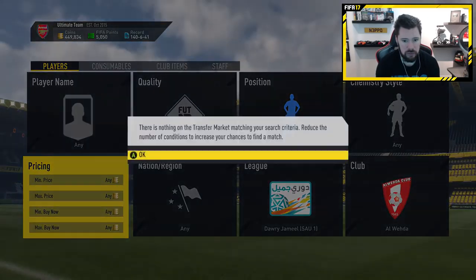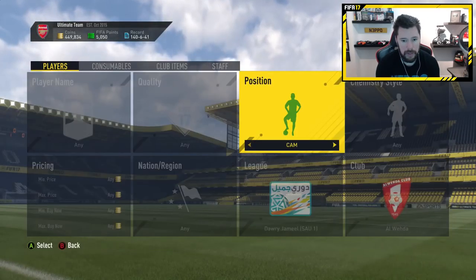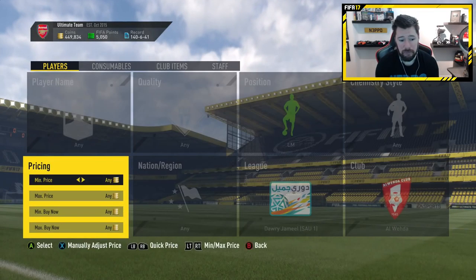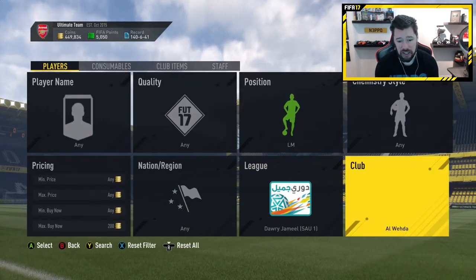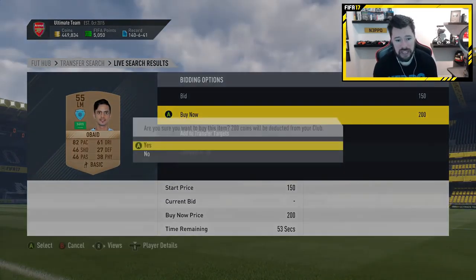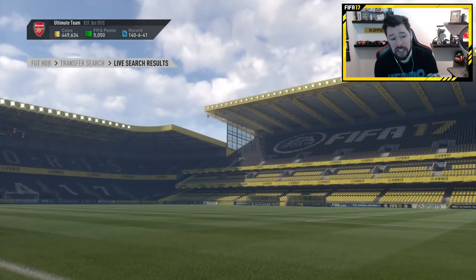Nothing. Let's just see what we've got. No left wings at all. And left mids. No left mids at all. So we'll take basically any Saudi League left mids that is also from Saudi. So we'll take this guy. I think this is going to be enough.